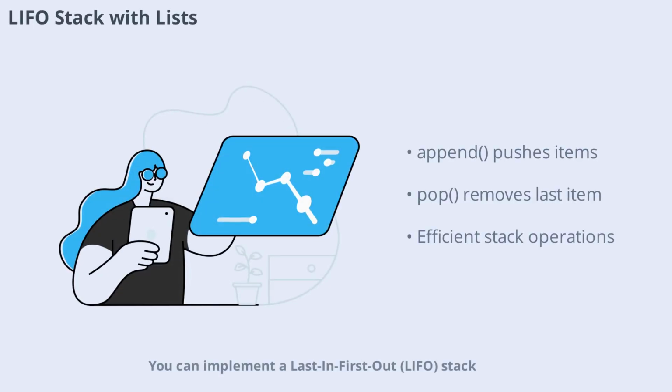You can implement a last in first out (LIFO) stack structure in Python using basic list methods. Use append to push items onto the stack and pop, without an index, to remove the most recently added item in constant O(1) time. This approach is efficient for tracking historical operational states during recursive tree search traversals and decision algorithms, making it a practical choice for AI applications.